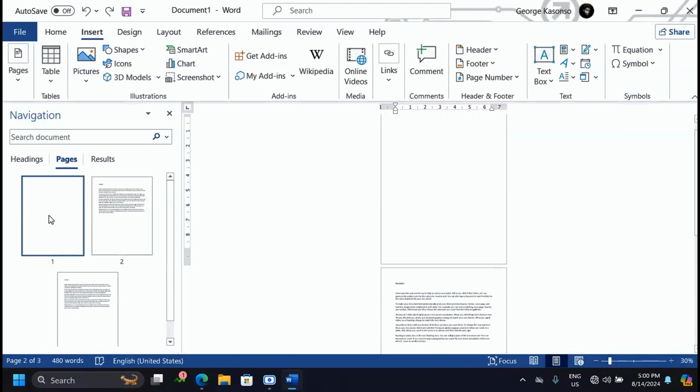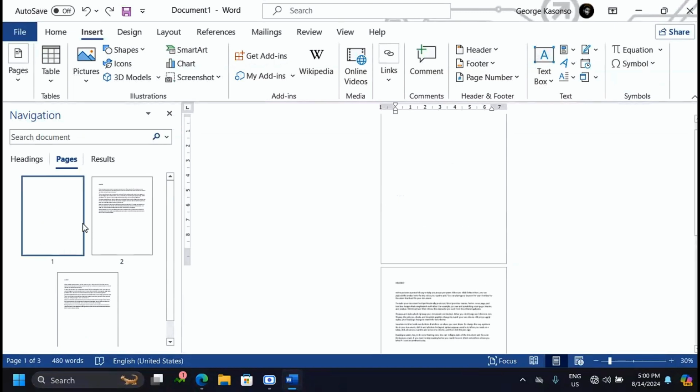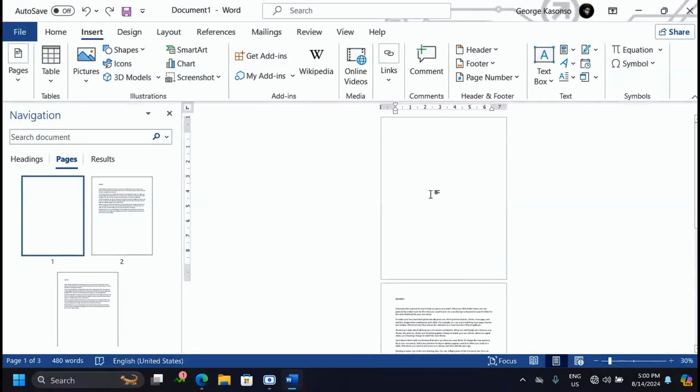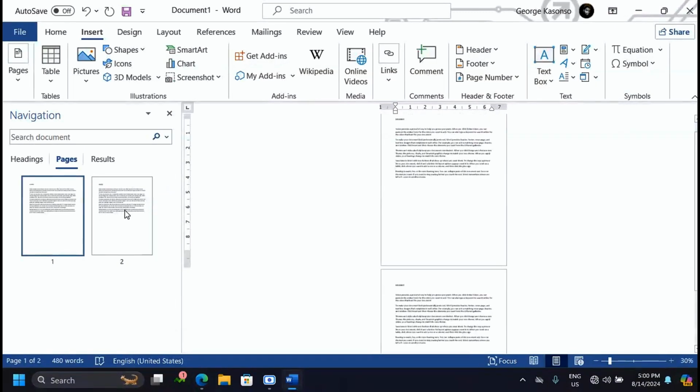And sometimes you have a blank page as the first page in your document, like this. So here we have this first blank page as the first page in this document. To get rid of this, you have to click on the second page, then press the backspace key as well. And so that's going to get rid of that page. This is how you can delete pages in Word documents. These are the methods that I know.